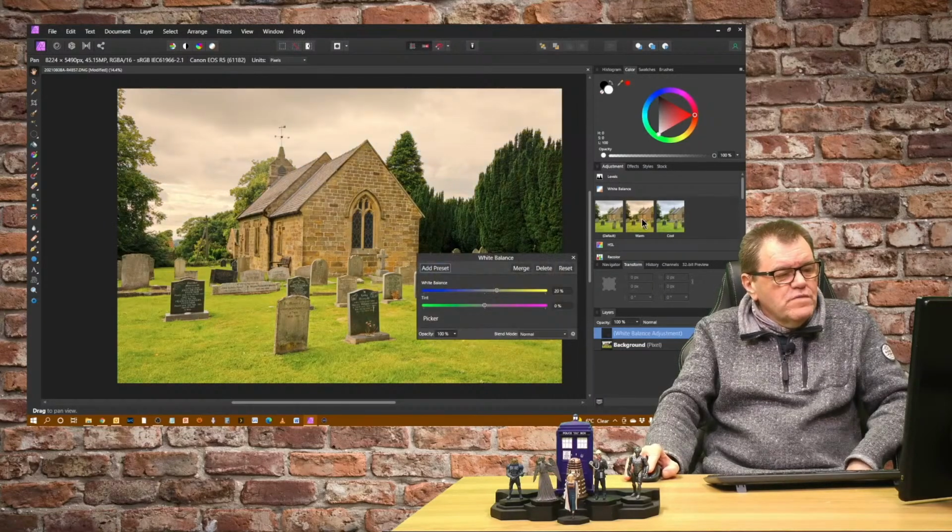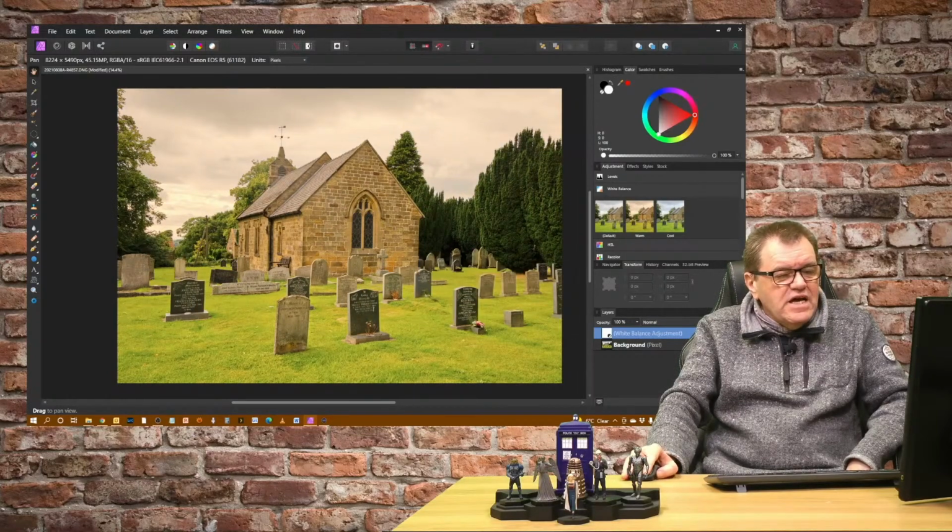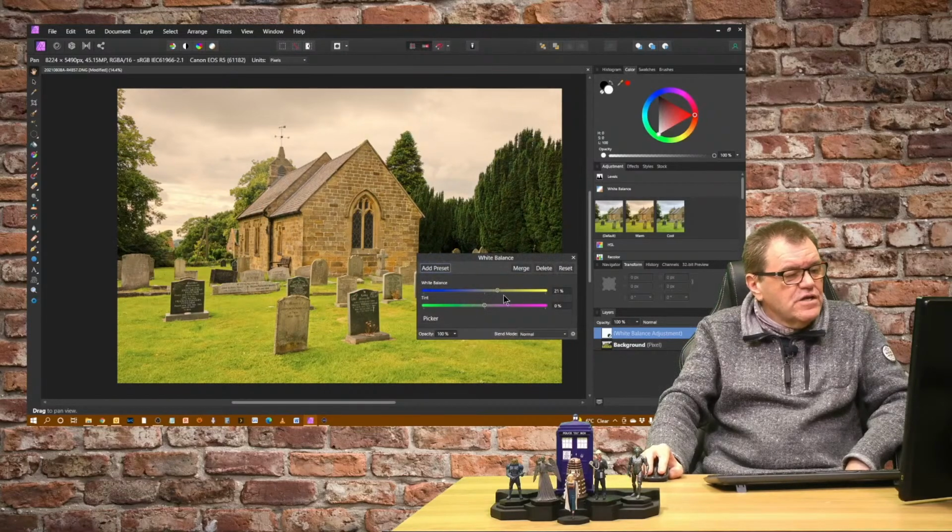I'm going to say warm, so I've got that, and I can change that and warm it up as I wish on there. I'll close it, and that's a layer now that's non-destructive, and I can turn it on and off. So if I decide I've actually done that too much, double click on the icon and I can cool it down a fraction on there.